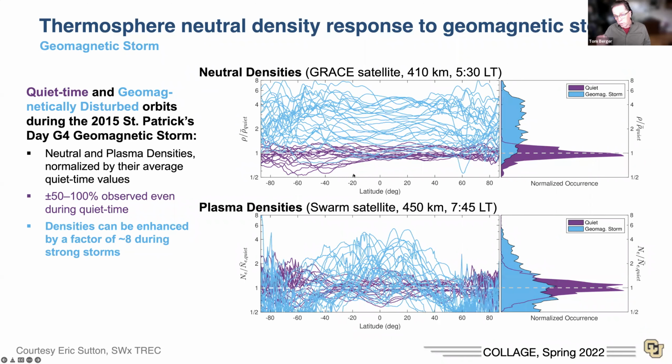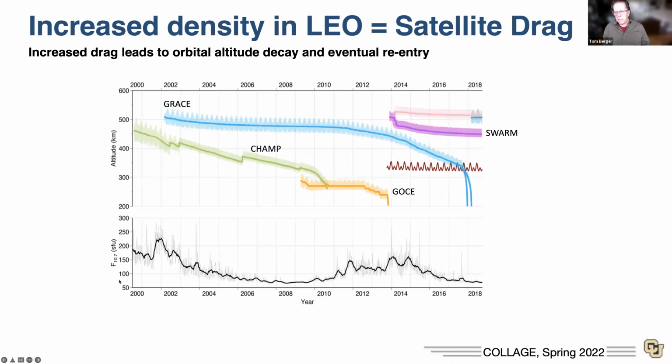Then when a geomagnetic storm comes along, suddenly you've got this heating of the atmosphere, and these are the densities you get over the same orbits. Very much higher densities, up to a factor of 8 in this G4 storm. And the plasma densities as well, equatorial plasma densities suddenly get very much higher. So what happens when a plasma density or neutral density gets high over your orbital altitude? Well, you get drag on the satellite itself. Satellites in low Earth orbit are actually flying through the atmosphere. And when that atmosphere swells up and becomes more dense, you get drag.